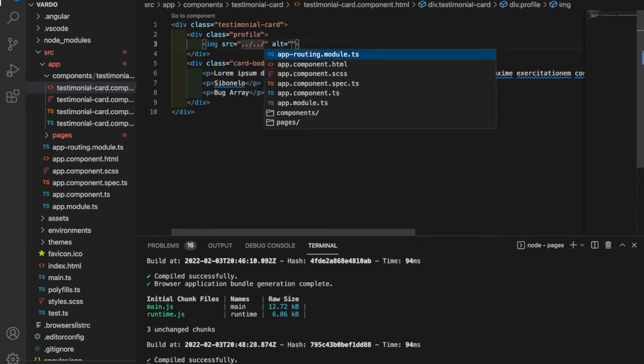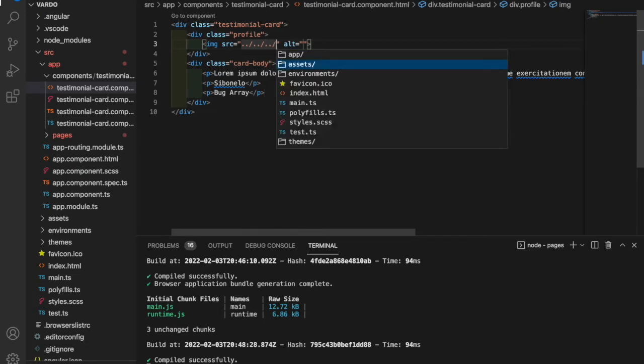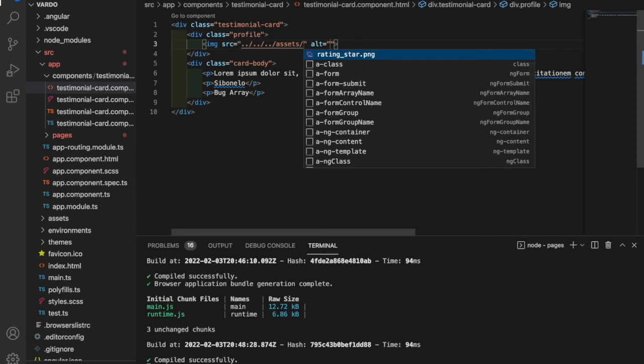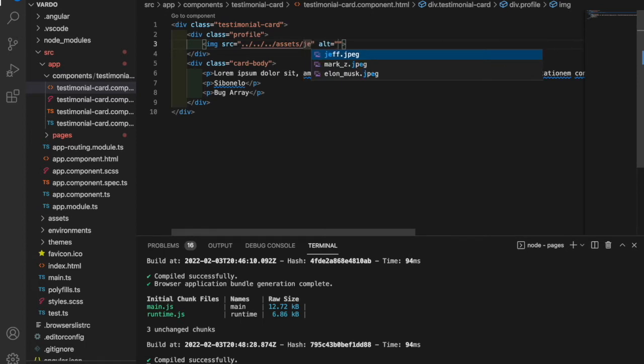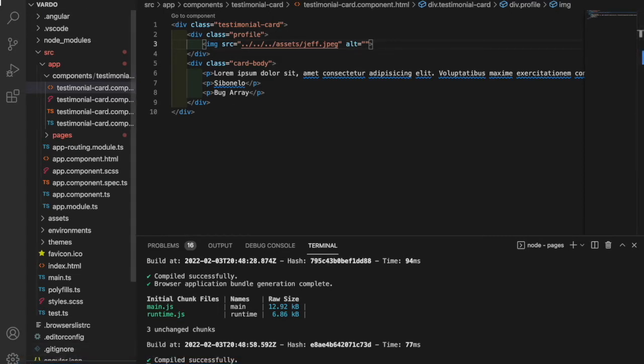So it's ../../ because we want to access our assets folder, and in our assets folder we'd probably want to say, okay, we'll just use Jeff Bezos for now, right? Then save that.